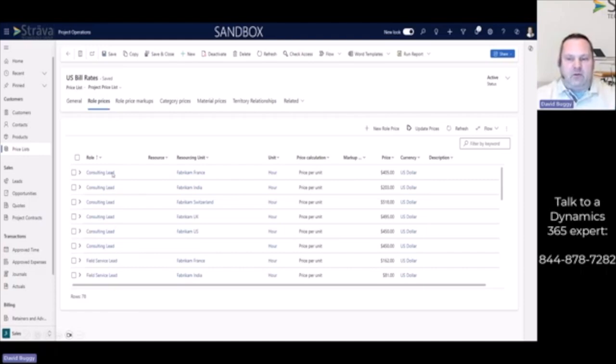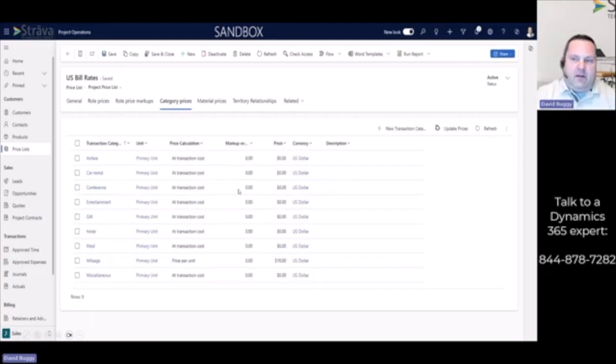Okay. Now there's multiple of the same name here, because notice that we have multiple resourcing units, right? So you could have one resourcing unit, or you could have many. And many would be for different business units, right? You might want your consulting lead, your price around that labor to be different in business unit 1 versus business unit 2. Maybe your cost is different, right? So that's a reason for business units or different geographical locations. Suffice to say that you can have multiple price lists, multiple resourcing units. Okay. So that defines our pricing. Notice that it's by the hour is the unit.